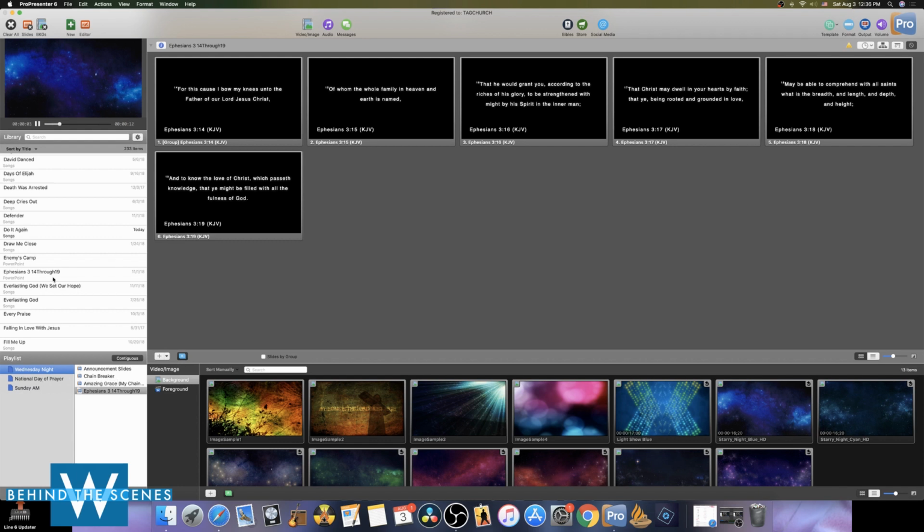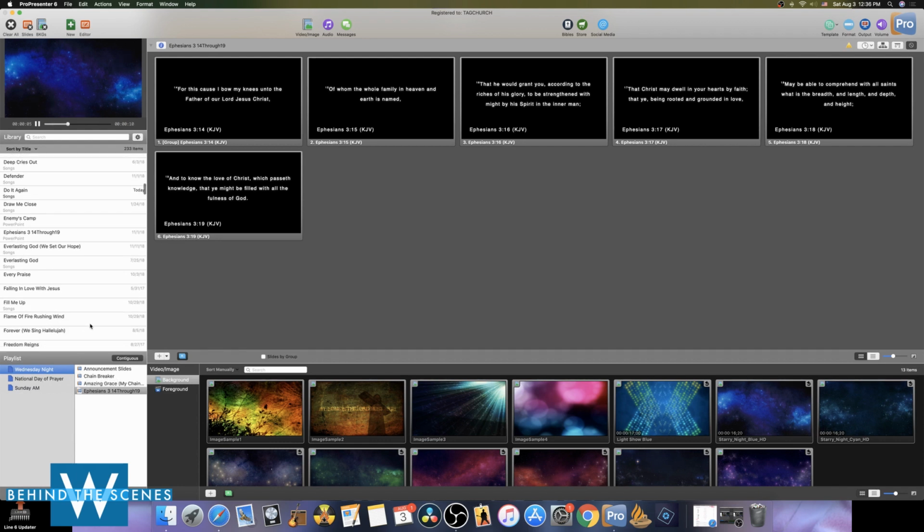It is so simple. You literally can build your songs, your playlist, your services in just a couple of seconds. I mean, it's just drag and drop, drag and drop. It is so easy. It makes your life very easy. That is the great part, how you can implement the library and the playlist together to build your service, and it takes no time at all. So it's great. So we have the user window, the library, and the playlist.